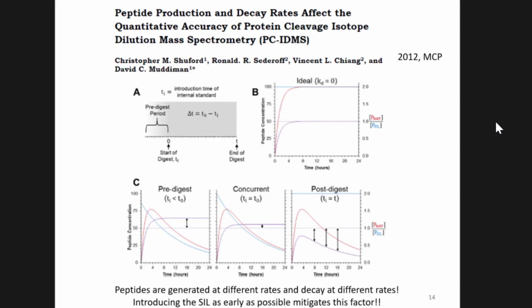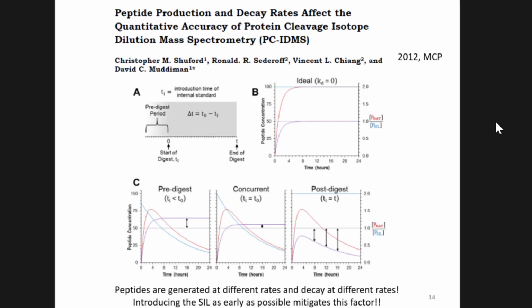So, moving on to digestion. This is a great paper that goes over digestion kinetics for peptides as they are released. When you digest with trypsin, the ideal situation is that you have an immediate digest and release of peptides, and that they stick around forever. The top one is from the protein and the bottom is the stable isotopically labeled protein. You want them to have the same curves and exist for the same amount of time, right? The problem is that's not always what happens.